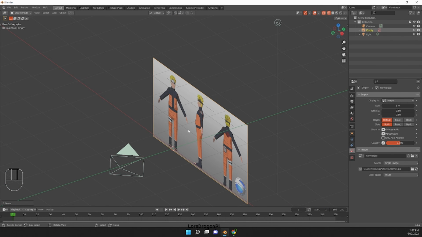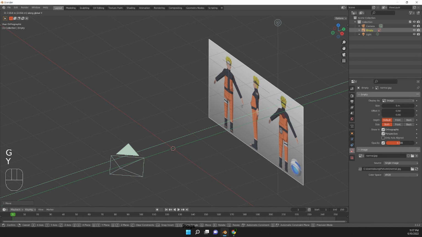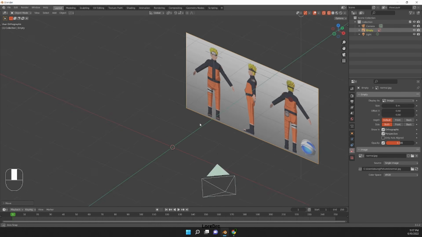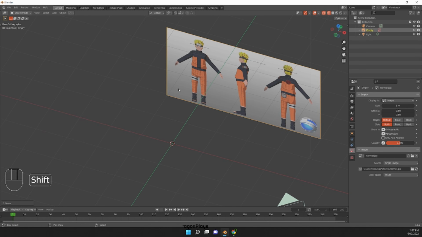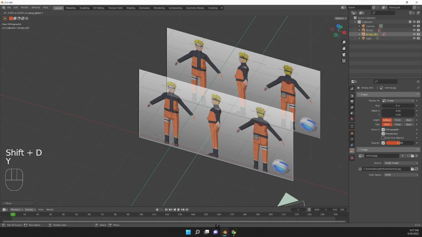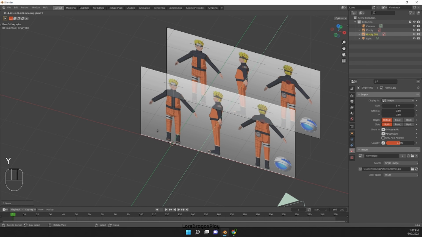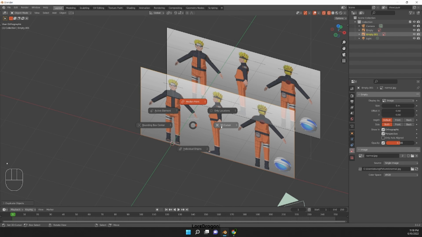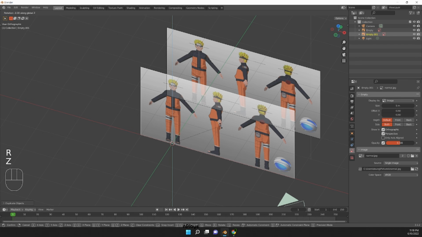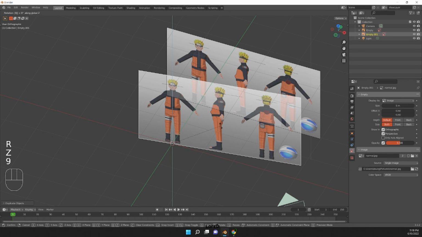It's perfect. And we're going to grab this image and we're going to move it on the Y-axis back. And then we're going to hit Shift D to duplicate this and hit Y to move it forward. And then you want to hit period and go to 3D cursor. You want to hit R Z 90 degrees.